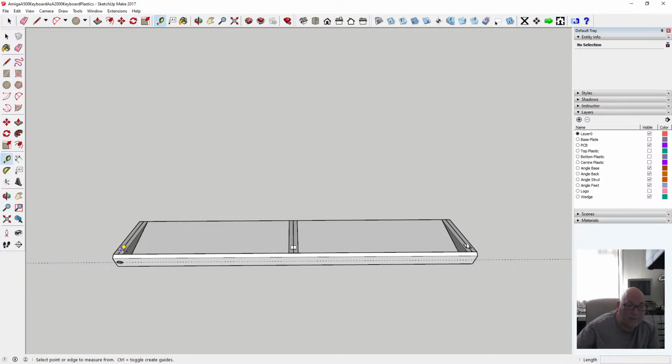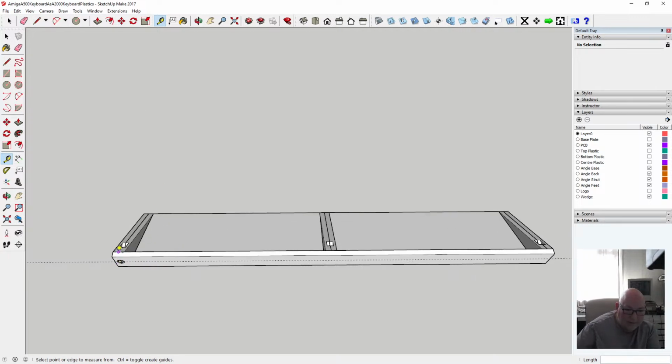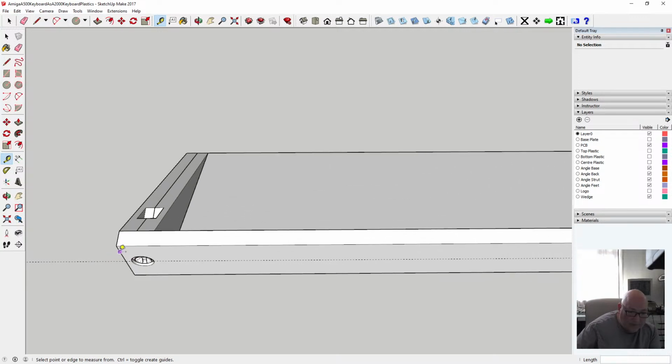Measure it from there to there. 2250 and 456. So we go. Oh, hang on. That's got to be 231.